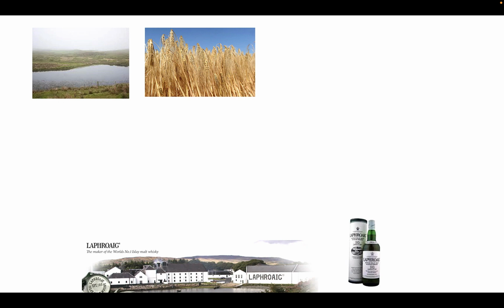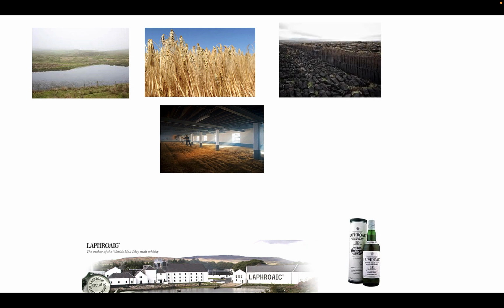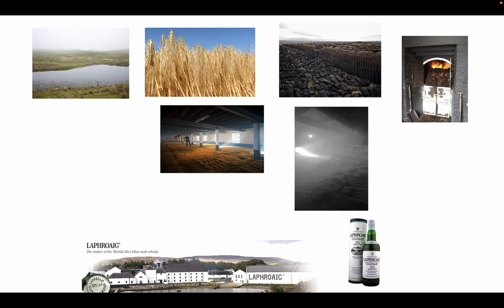Here's a little bit of a process, different kinds of inventory of the whiskey making. Also on Islay, this is the Laphroaig distillery at the bottom, and it looks like a 10-year-old bottle. So it starts with water and barley, and then at Laphroaig, they're going to dry that barley out. Laphroaig is a very peaty barley, so we need some peat raw material that will be cooked, be burned to create the smoke that then infiltrates the peat.